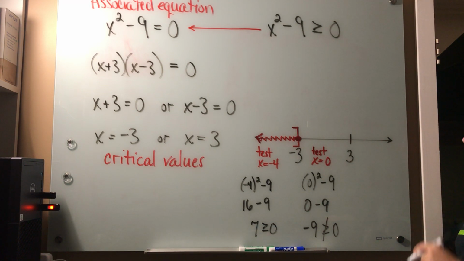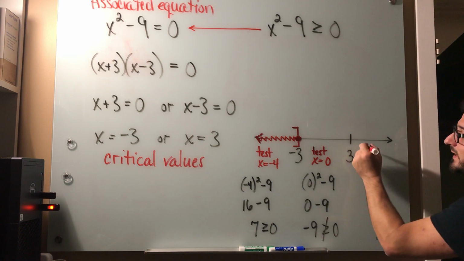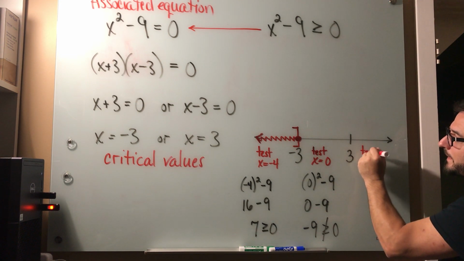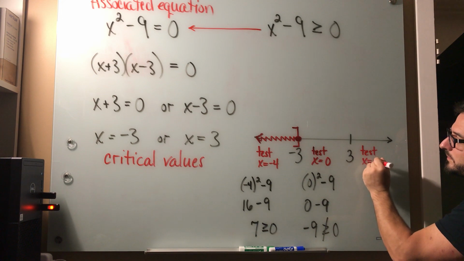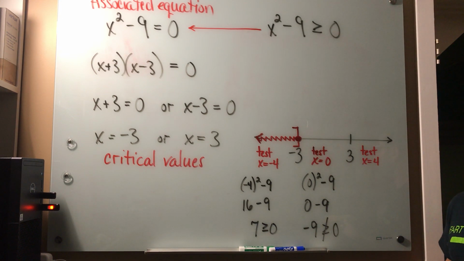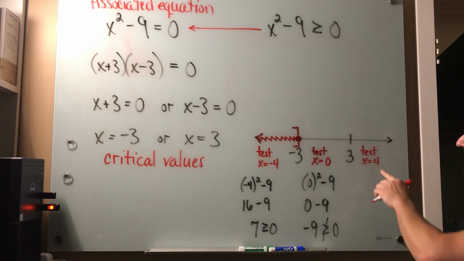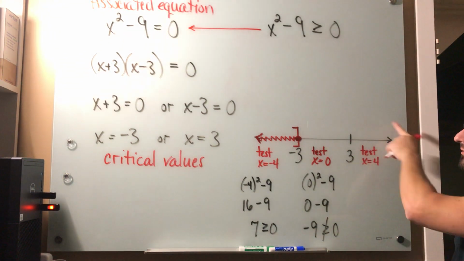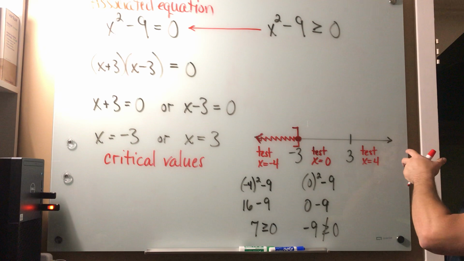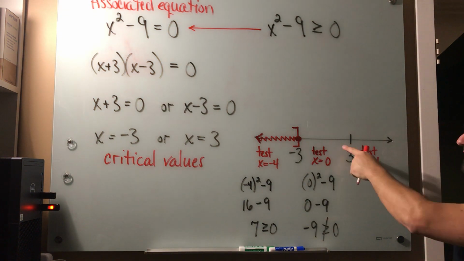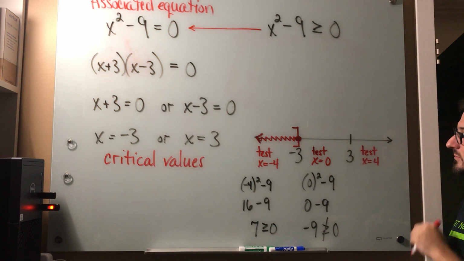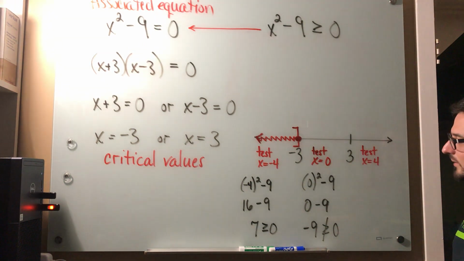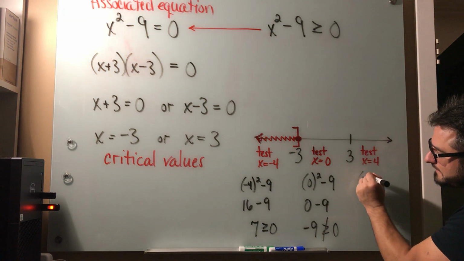We have one more section to try then. We pick a test value over here. This time I choose positive 4. Very important that whatever you choose has to actually be in that region. Don't choose x equals 2 to test over here because this section is larger than 3. We're looking for any value that is larger than 3. 2 is not. 2 would be over here. So be very careful about what number you choose to test.